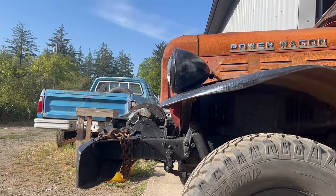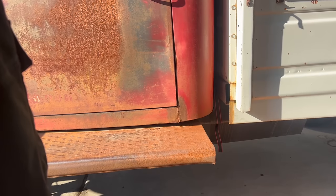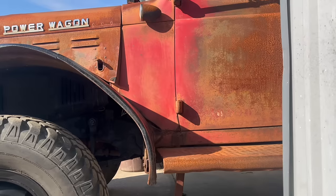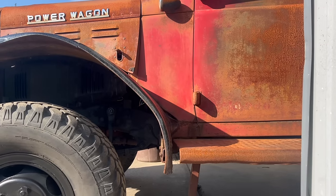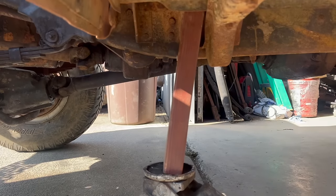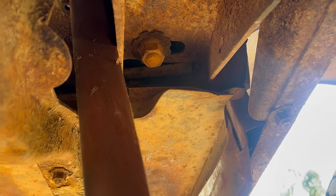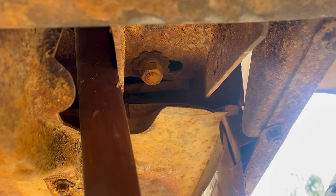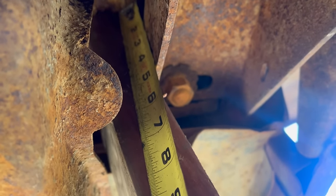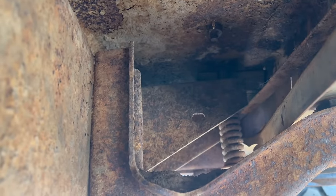I've only just learned what the deal is and how easy it'll be to fix. The front — the radiator and grill support — is solid mounted. The rear of the cab is solid mounted on a metal pad, although it has a large bolt and a spring so it can flex some. But here in the middle, at the firewall, the cab is supposed to be mounted on wooden blocks. Until the wooden blocks disintegrate. So now, using a whole lot of science, I've jacked the cab roughly into the correct position. Look how high the hood sits — it doesn't scrape the fender anymore. I jacked it up until that mount bolt is tight, and I'm going to measure the gap. It's two inches even.